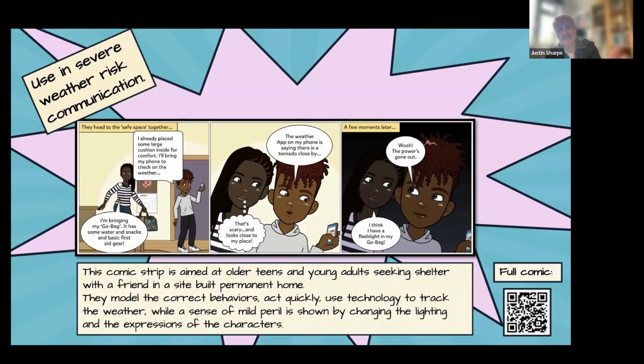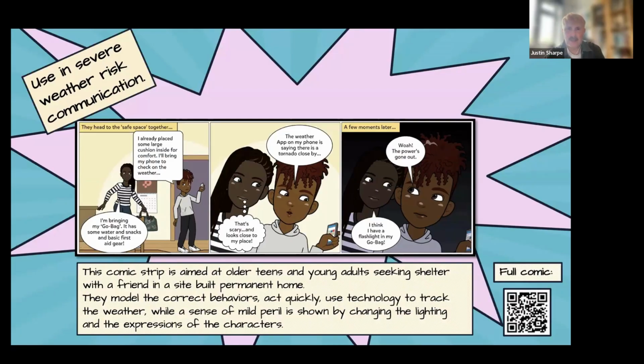So she's done this here. She goes around to her friends. They're looking at the phone, and we go from, right, we know what we're doing. But then the other person's going, oh, that looks scary and it's close to my place. And actually, it's important, because later on she does lose her place, but she wasn't in it. So there's something there. And then we turn the power out. And I'm going to show you how to do this. You can have night and day in the comics at a click of a button. And that's really good. Again, the full comic, if you're interested, is at that QR code.